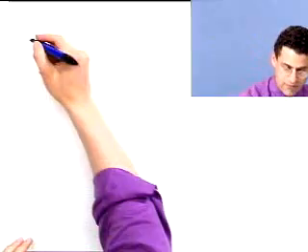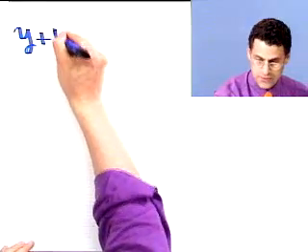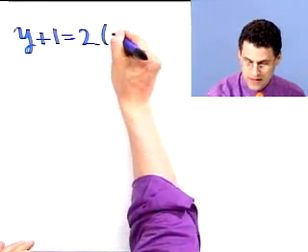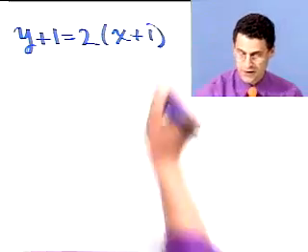Okay, well, let's see all these graphing techniques now in action and see if I just give you an equation for a line, if we can just graph it. Okay, so how would you do that? Well, here's one that I want us to take a look at. How about y plus 1 equals 2 times x plus 1? Well, how would you graph that?